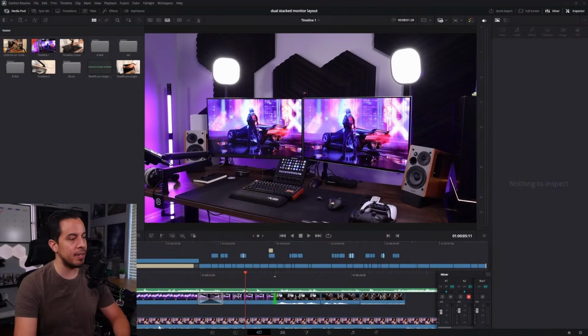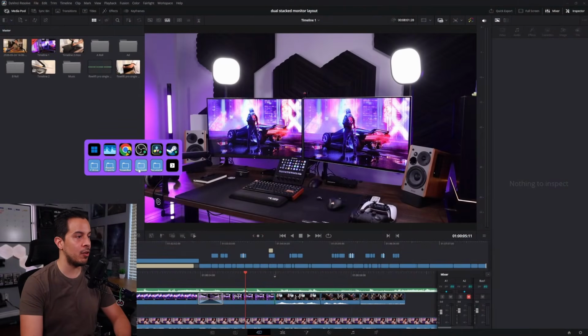This one particular use case is incredibly useful, at least for me, and saves me a lot of time in the grand scheme of things because I have all of my footage, all of my pictures, thumbnails, video assets, so forth and so on. I have all of those organized into their own respective folders across a couple of different drives that are here on my PC. And just being able to quickly access them by simply opening up my Virtual Stream Deck and quickly clicking on the folder that I want to open.